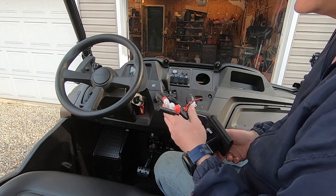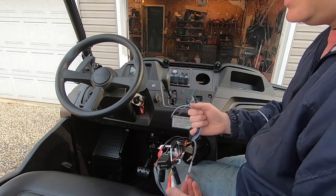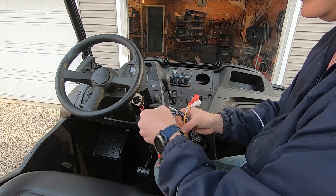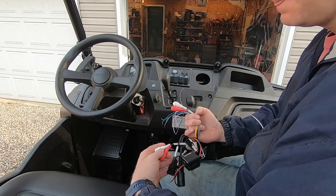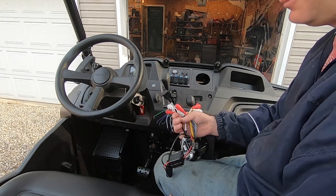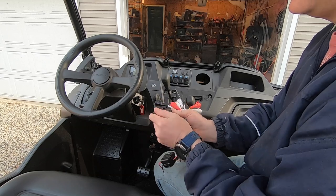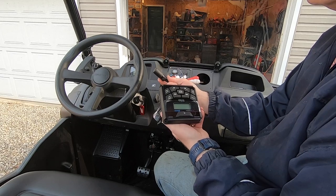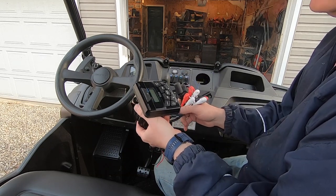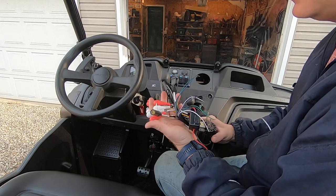The wiring includes power wires, speaker wires for four speakers, an antenna port, auxiliary input jacks for line input, front line out, rear line out or subwoofer — just like any aftermarket stereo, you can go as elaborate as you want. There's also a USB input. This new cable is for a remote control head — you can get a second display that communicates with the main unit, which is a neat feature for a boat or RV.